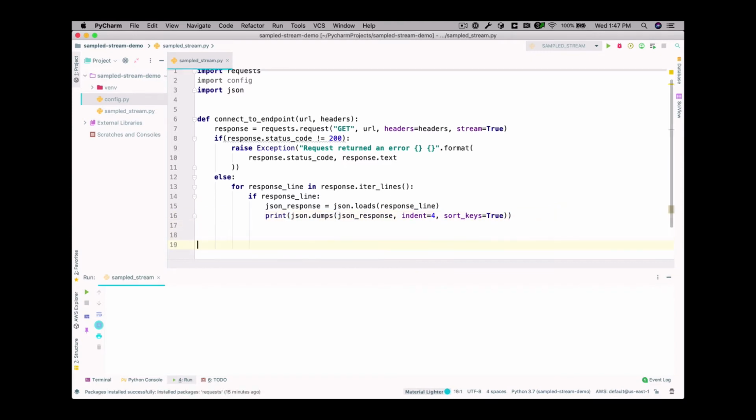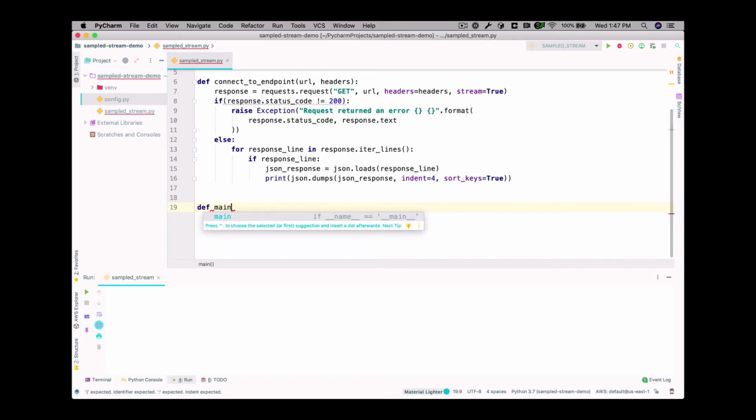Then I will create the main method that will call this connect to endpoint method that we just created. In the headers, I will use authorization and pass the bearer token from the config file.